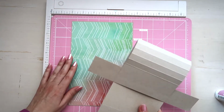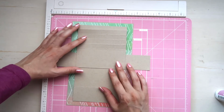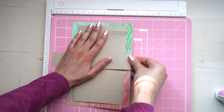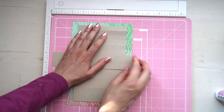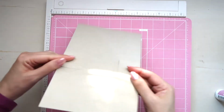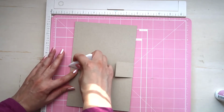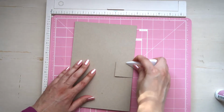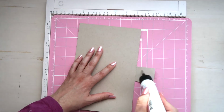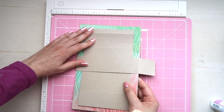I'm going to take the mat that I already have and I'm going to place this so that it's centered on all sides, like that. So now I'm going to take this and fold it back. I need to press it here. I'm also going to press it on the other side, folding it back. So I burnished both sides well, and I'll be gluing these flaps here. Okay, so let me come back and see that I'm on the center on all sides.